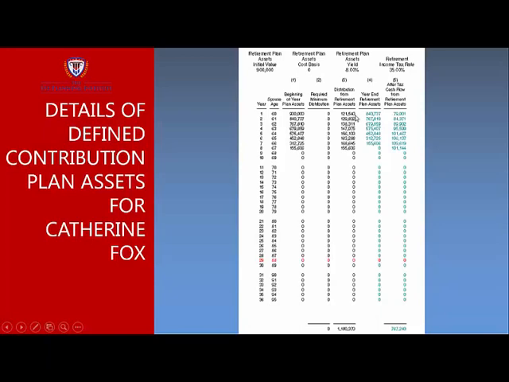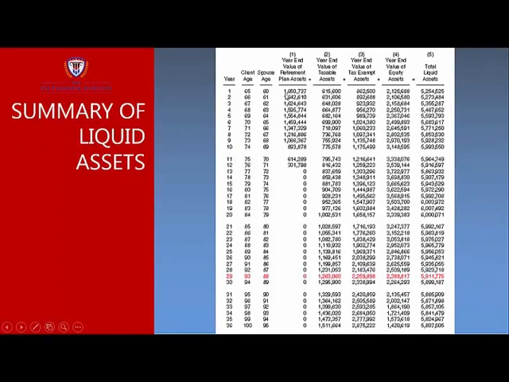We took $121,000 out. That's where the $79,000 came from. And then eventually we run out of money down here at the end of the 8th year. Here's a summary of liquid assets. Here's my retirement plan assets, the value of my taxable assets, my tax exempt assets, my equity assets totaling $5,254,000. And if we wanted to bother, I could go back and reconcile those for you on the summary pages.